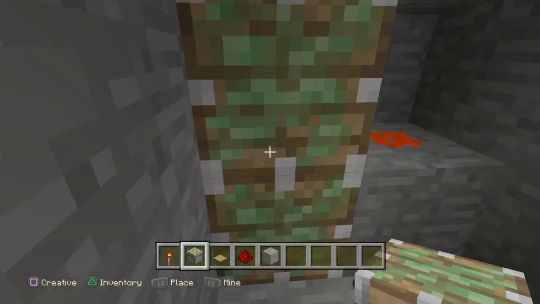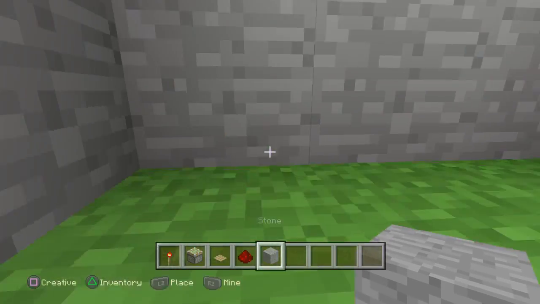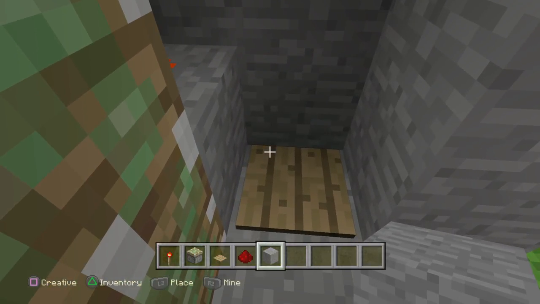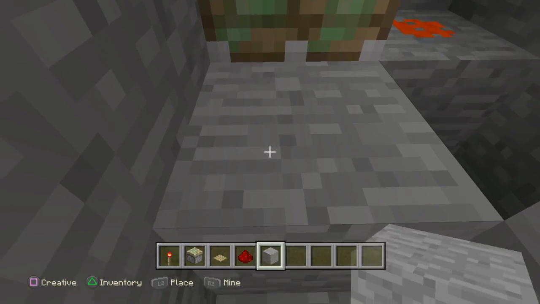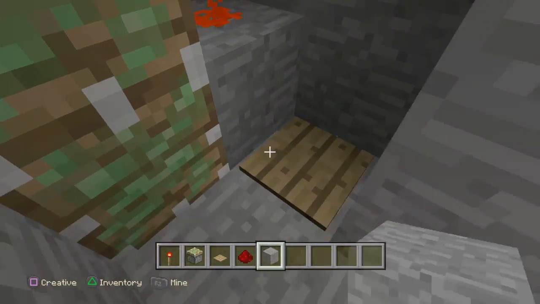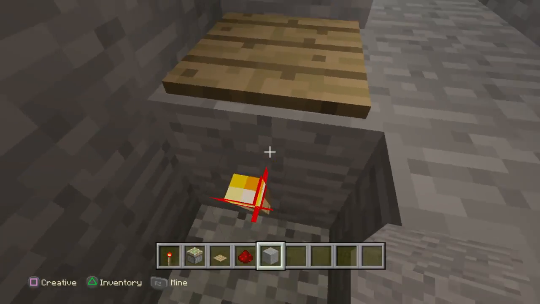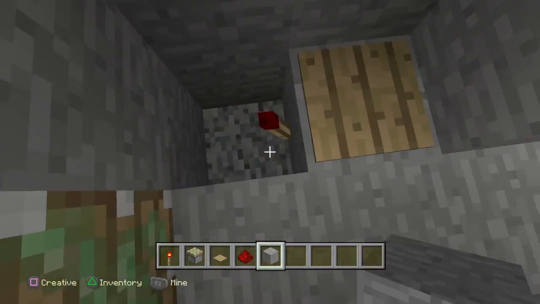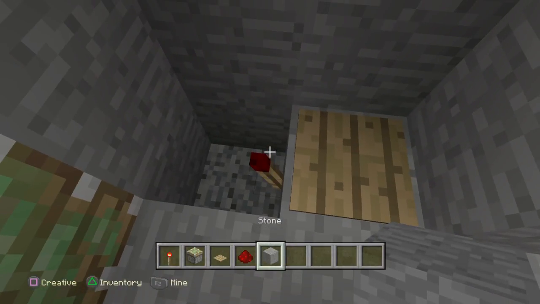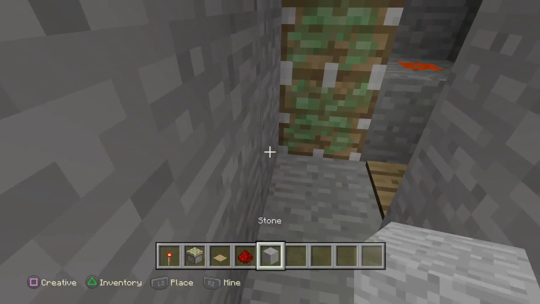And if you don't know how to do that, I've done this wrong. Right, that's better. Okay, look. So you walk in, dig, pressure plate, underneath this redstone block. So on the left hand side, put a redstone torch on the block, a block on top of the redstone torch with redstone, and that's just set.